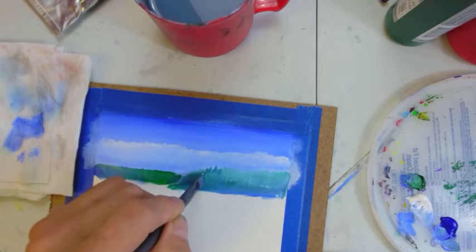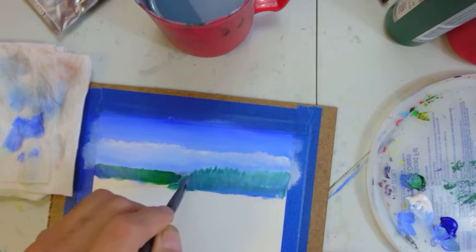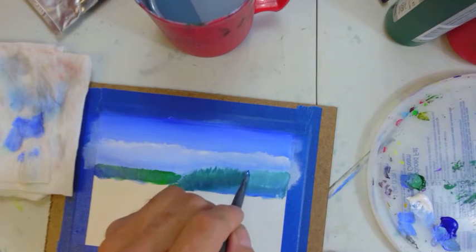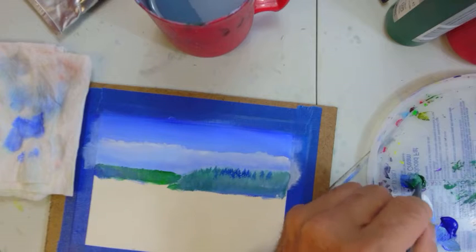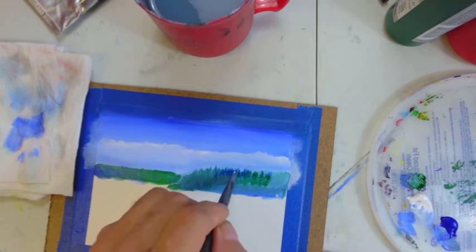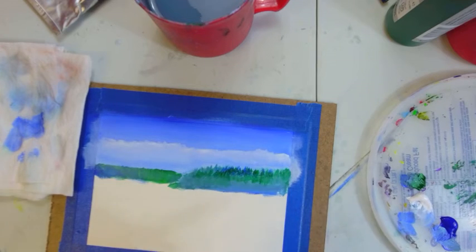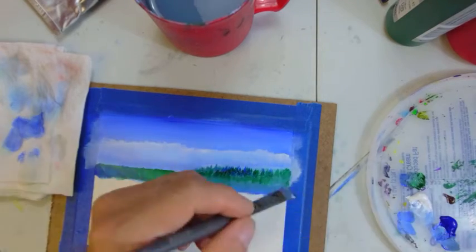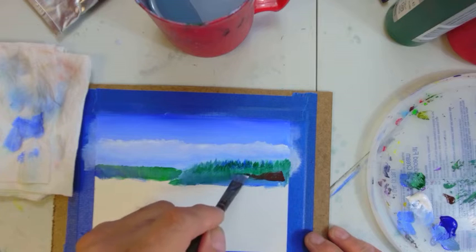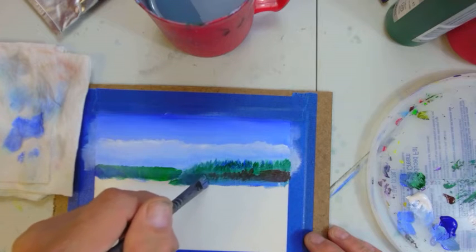We'll add a few trees with just the end of the brush — I'm pounding and tapping the bristles in at an angle. I'm looking just for tones right now. We take some green and go over the top of those because there'll be some green in the branches. Then underneath the trees I'll grab a little bit of burnt umber — something dark brown — and put that in at the bottom.